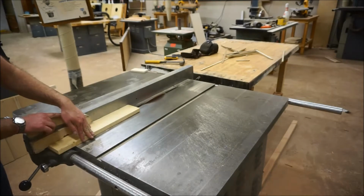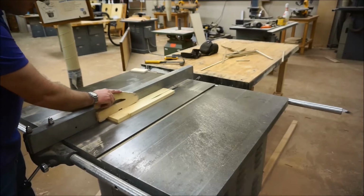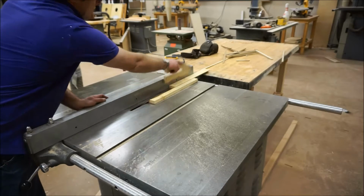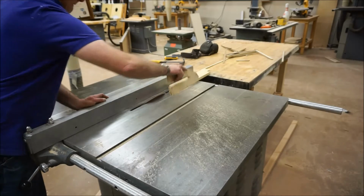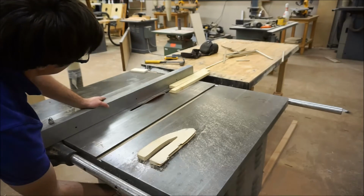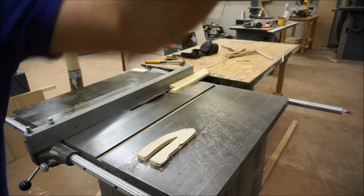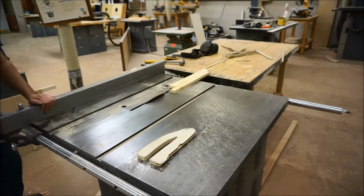The last part of this project is to create a French cleat. Now, a French cleat is simply a board that has been cut into two pieces at a 45-degree angle. So as I push this piece of wood through the table saw, you'll notice that the saw blade has been set at a 45-degree angle, and it is going to cut through and leave two angled pieces of wood.